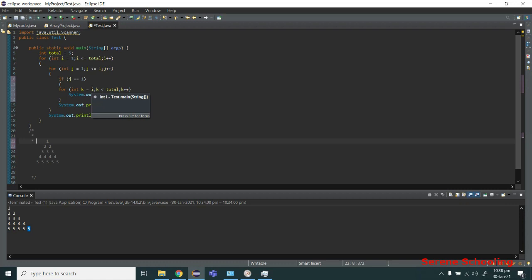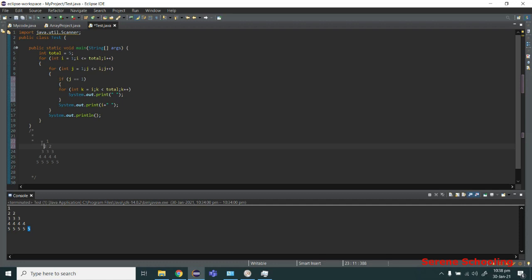Since our number of spaces is total minus I for each iteration. For the first iteration, as you can see, our total variable is 5, but we have to print 4 spaces. So as you can see, I got subtracted from the total variable. In the next iteration, we need to print 3 spaces.